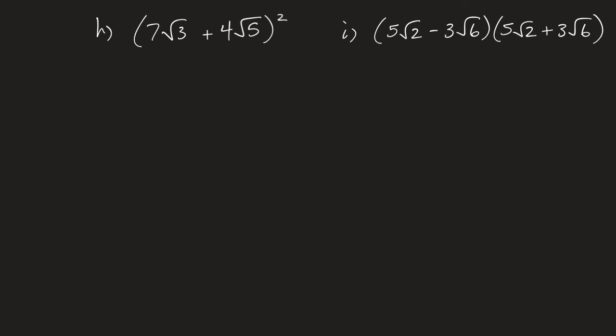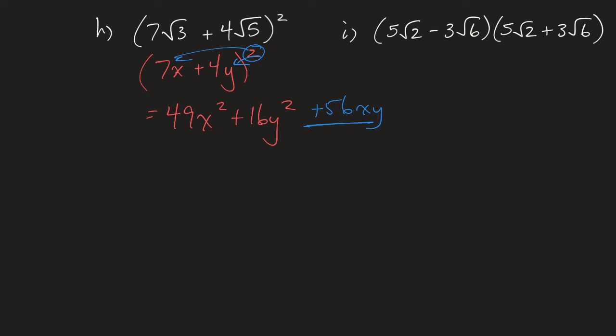Okay, we're back, and I just want to confirm that what you tried on your page was not this. I want you to imagine that that expression was like 7x plus 4y, something like that. Make sure that you didn't just go, oh, okay, so I square the first, square the second, because you know that that red expression doesn't give you 49x squared plus 16y squared. You'd have your middle term in there too. What about the 56xy?